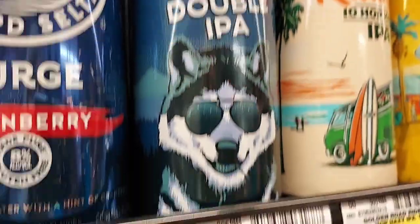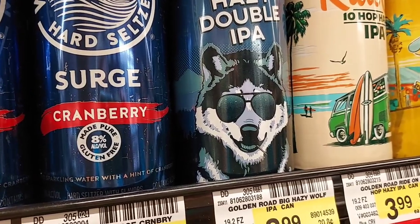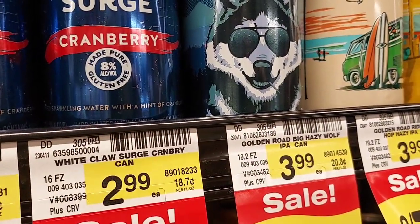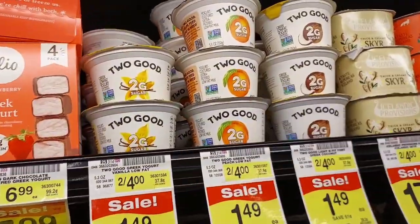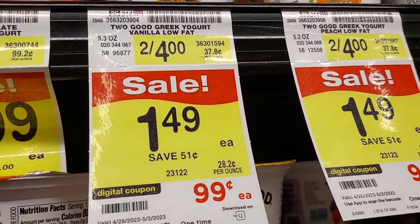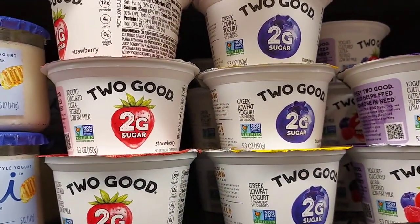This deal is back — Big Bad Wolf, it's $3.50, and then you get $5 back if you have it clipped to your account and your account set up to PayPal. So it costs $3.50 but you get $5 back in PayPal, making it a $1.50 money maker. I'm also going to pick up a Too Good Yogurt for $0.99, and there's a $0.75 Ibotta rebate making it only $0.24. This is not my favorite yogurt, but when you put it in a smoothie with fruit and other stuff, it's not bad.